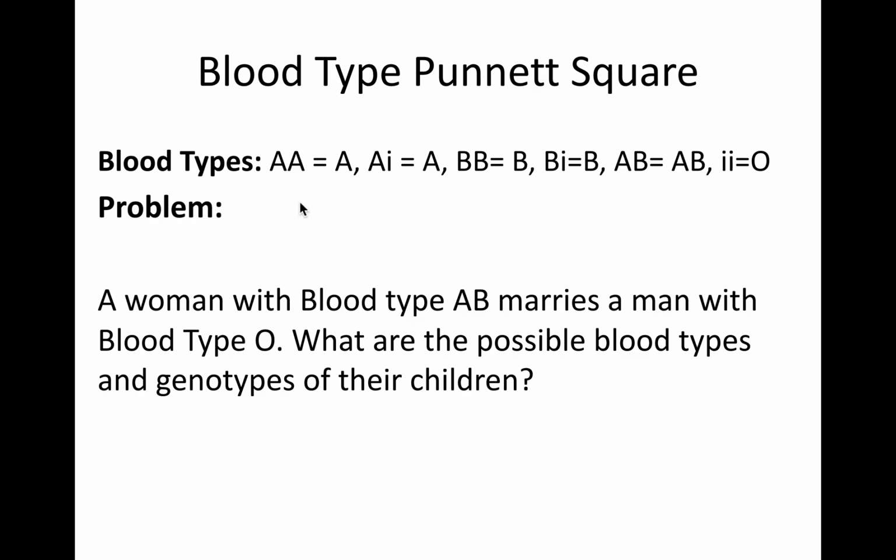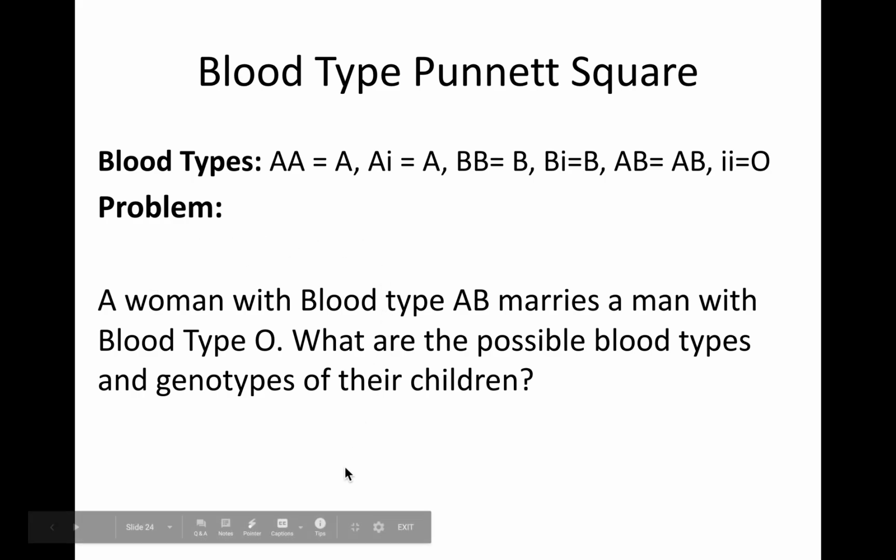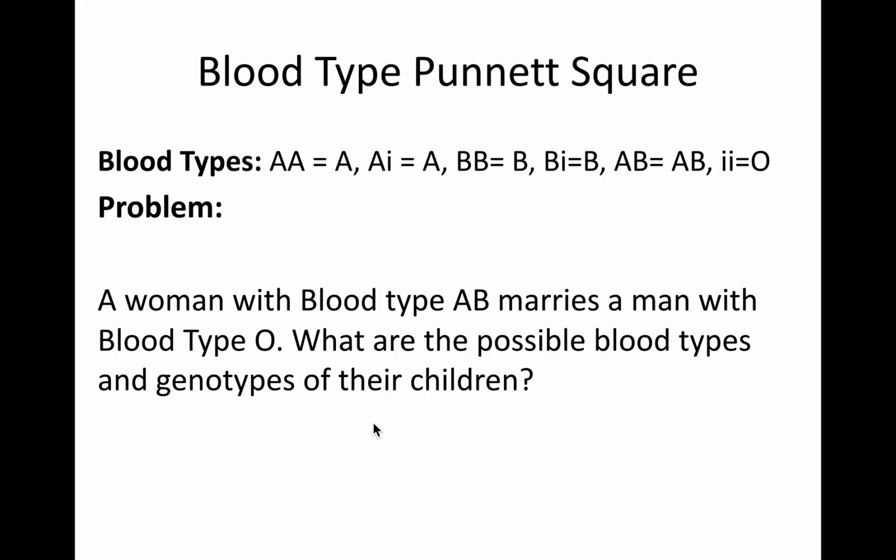So, when you do the Punnett square, remember normally there's going to be a capital I anywhere where there's a big A. So just keep that in mind as you do your Punnett square. Please go ahead and try to do the Punnett square and figure out the possible blood types and genotypes of the children, and we're going to go over that in class.